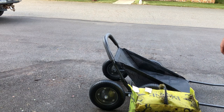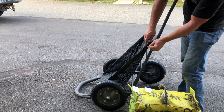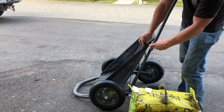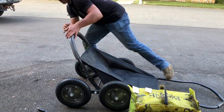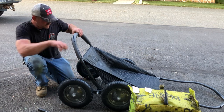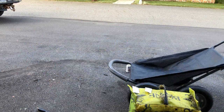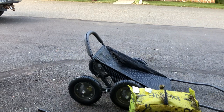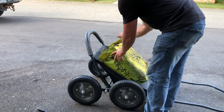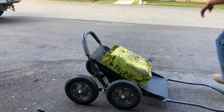Archery target's pretty heavy. It's been out in the rain for a bit. I did forget a step, obviously. This webbing here needs to go behind this bolt. There we go. All right. So that's locked in. Webbing's on. Oh, how much is this weigh? Oh, this might be 60, 70 pounds. West Virginia deer aren't that big, so probably West Virginia deer there.